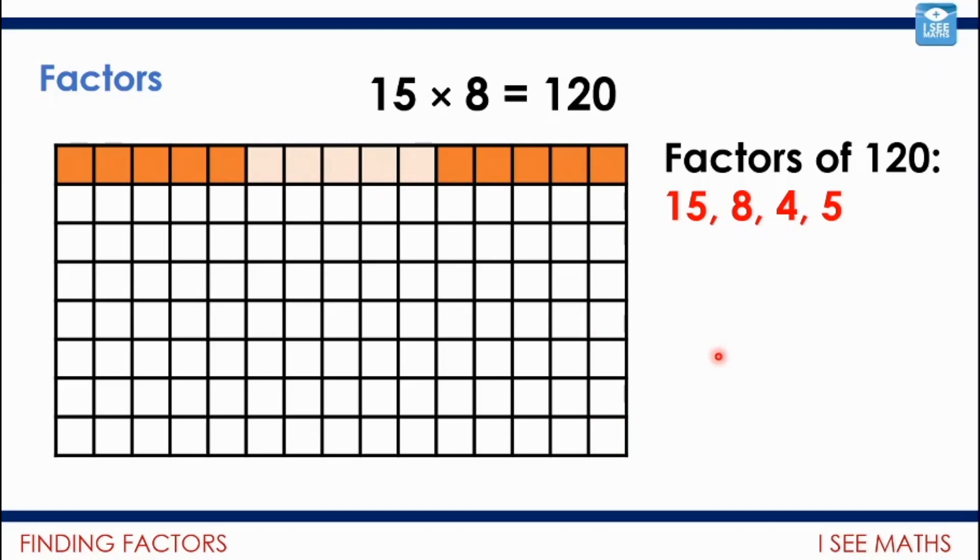Similarly, 15 is a factor of 120. So 5 must be as well. Because 5 goes into 15. I can count in 5s and get to 15. It's one of 15's factors. And in just the same way, 3 has got to be a factor of 120 as well. Because 3 is a factor of 15. So I hope that's helpful for what's coming next.